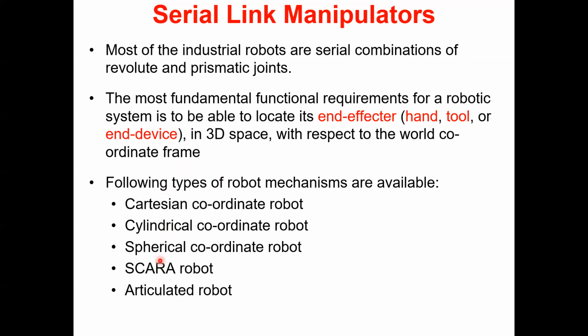And there are 6 different types of manipulators that you can see in the industry. These are the names: Cartesian, cylindrical, spherical, SCARA, and articulated. There are 6 different types, right? You may have heard some of these names: Cartesian, cylindrical, and spherical. You know, these are coordinate frames, right? You have studied in mathematics Cartesian coordinate frames, cylindrical coordinate systems, and spherical coordinates. These manipulators are actually designed similar to the coordinate frame itself. That is why they are called Cartesian, cylindrical, spherical.